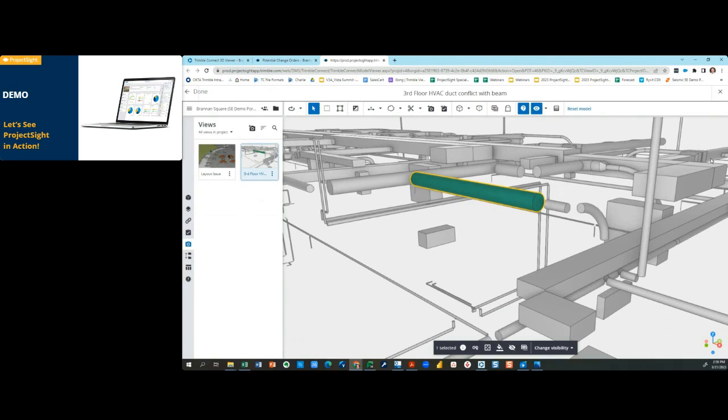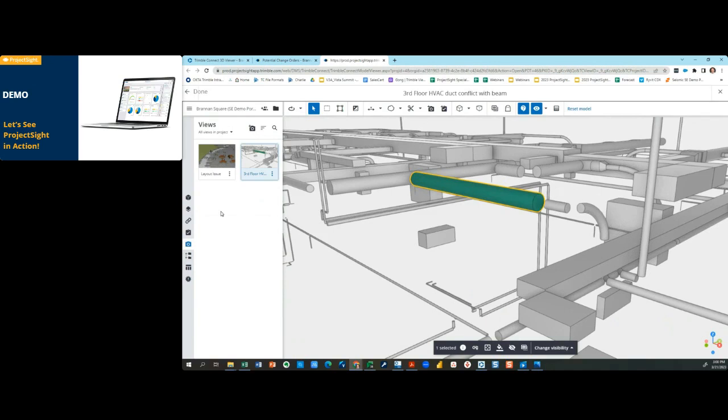Nice. Now, Dave, what happens if I receive a notification about this record type? Is it going to show me this? Yeah, so if you get a notification, Rob can jump in here. He can just respond to that email. That email then populates in ProjectSight right in the back and forth, the comment string. Because it's going to have it as a PDF as well, right? It's going to pull that link together. Yeah, we've got multiple ways to get it out to you. You can also follow the link and just come right in here directly to the PCO, the issue, and then follow the linking all the way here.